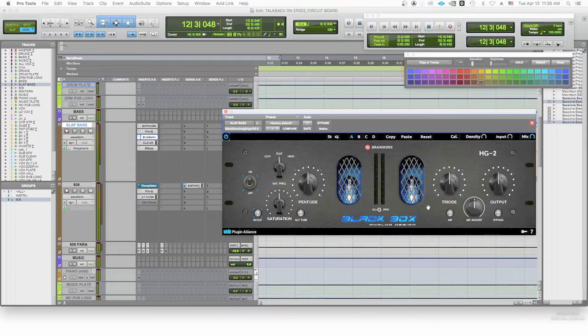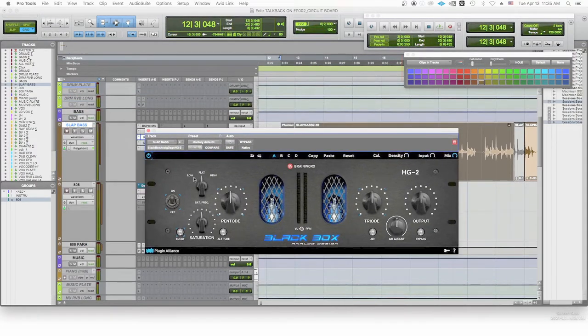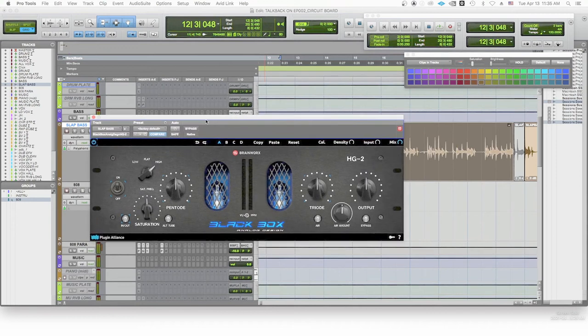Cool. So it's already got a nice punch to it. However, I think just for it to cut in the mix a little better, we can definitely add a little bit more bottom end as well as some attack. So I've been using this plugin a lot, and I've been in love with it. Black Box Analog Design HG2 from Plugin Alliance. This is a plugin version of the actual hardware. So on this track, once again, I'm just gonna fatten up the bottom and give it a little bit more attack. So I think for sure, I wanna definitely go with the high sound.